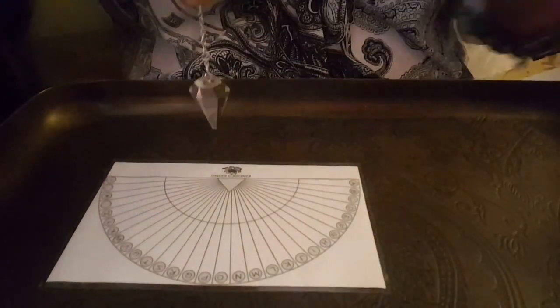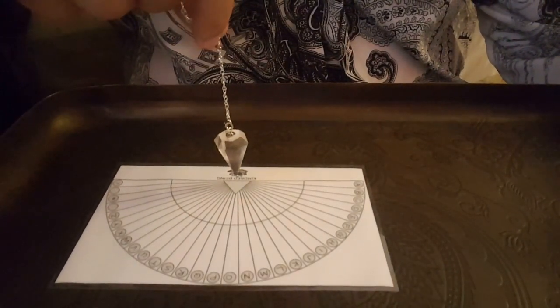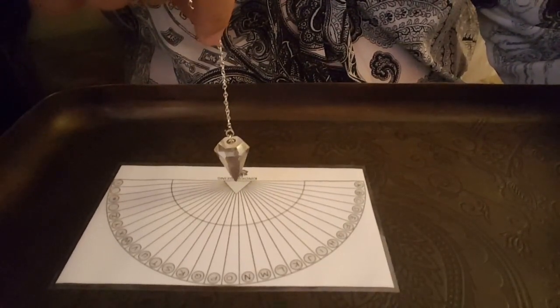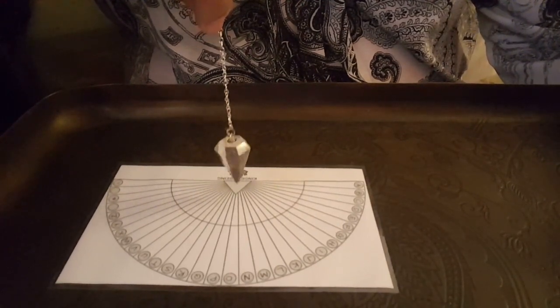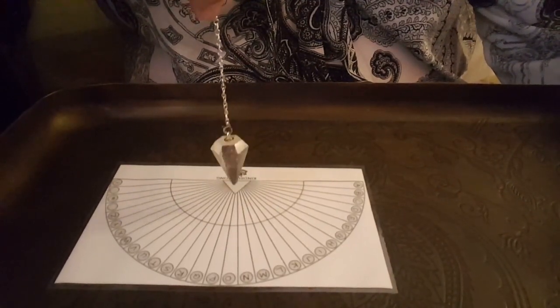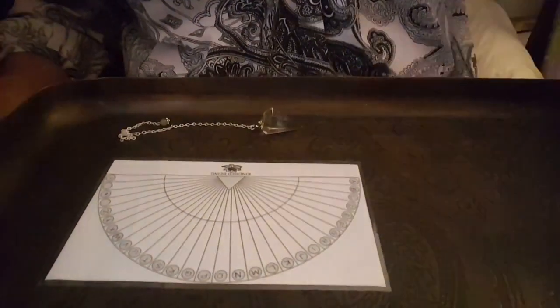Okay, let me position. And my elbow is stabilized here. What is the next letter in the message for us, please? Okay, that's another big one. That's another big O. Thank you. Let's write that down.